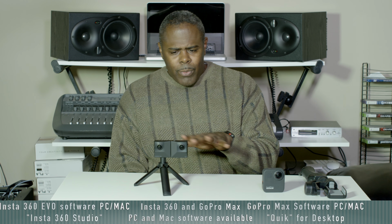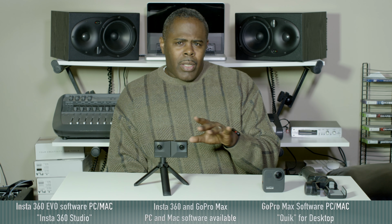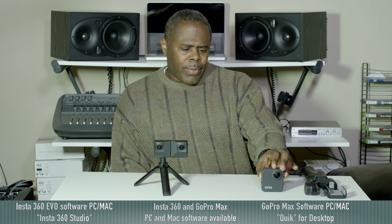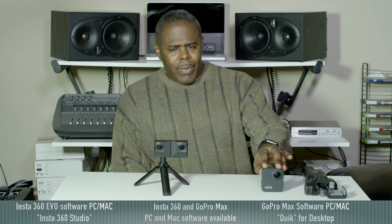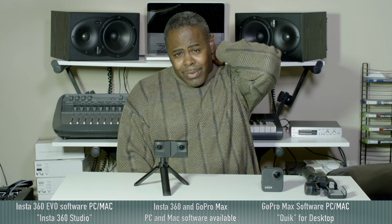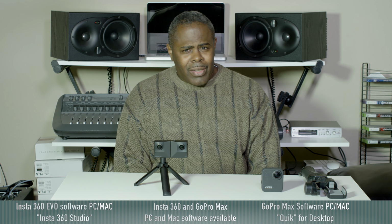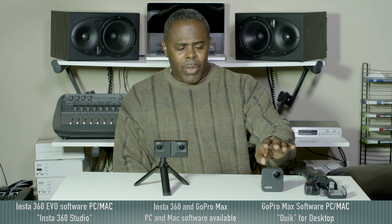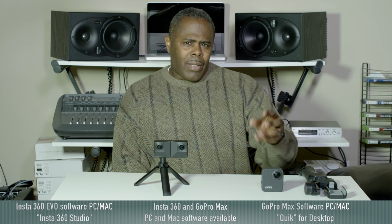Both cameras also have software you can install on your computer to preview the footage. The GoPro Max has software for it, and I don't have the name of it. I'll probably post it on the bottom of the screen. It doesn't really work that well, and I've had some difficulties getting it to process the video, because normally you're looking for either H.264 or MPEG format, and this has a whole different format. So you can't just pop it out and put it in playback. It has to be a specific player.